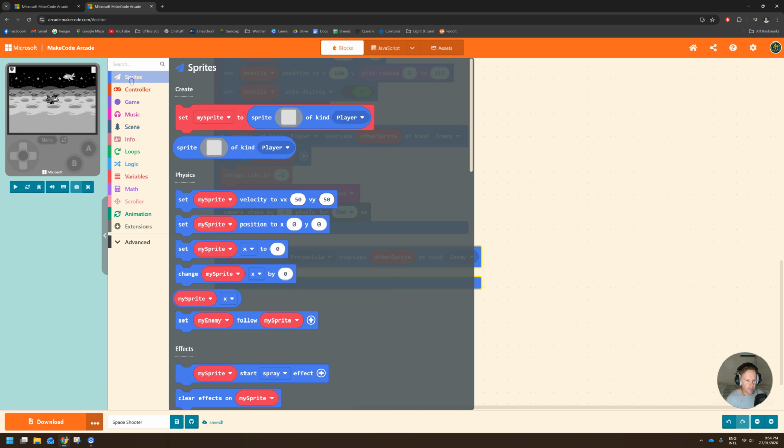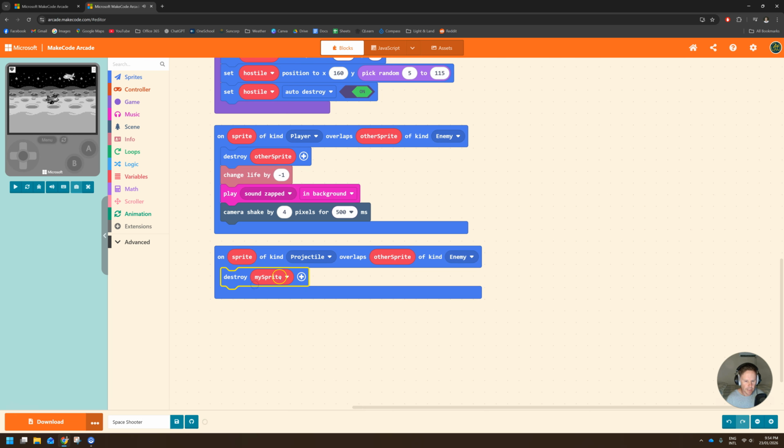So again, we're going to destroy the other sprite. So not my sprite, get rid of that. Duplicate this little red one that says other sprite and then press the plus sign. Okay, you can actually put an effect onto your collision event here. So when the bullet does blow up the other ship, let's change the effect to a fire effect. And we'll make it last for, a very quick one, 50 milliseconds. Okay, let's have a quick look at that. We'll see if we can shoot the opposition and get a fire effect. Okay, hopefully you can see that little bit of fire effect appear across the screen. I'm just going to stop that there.